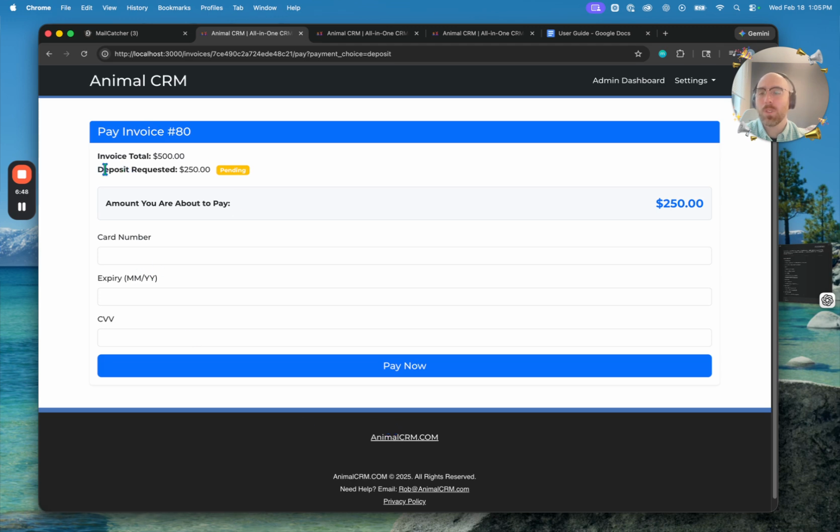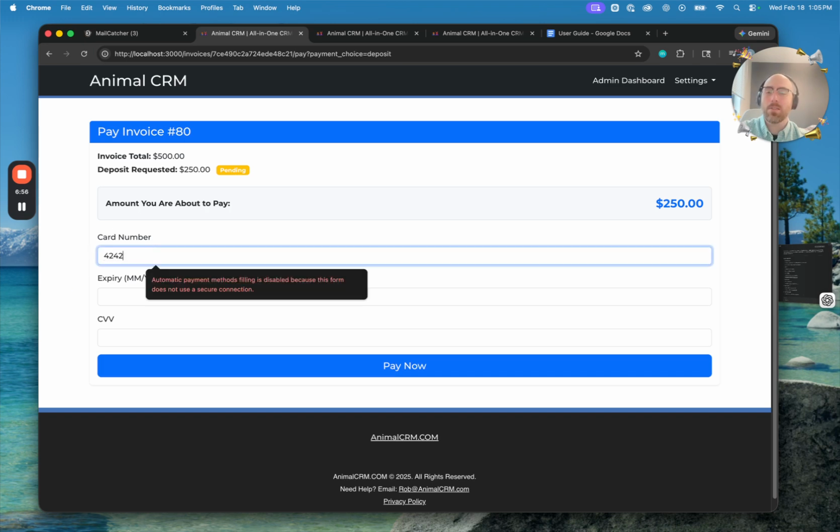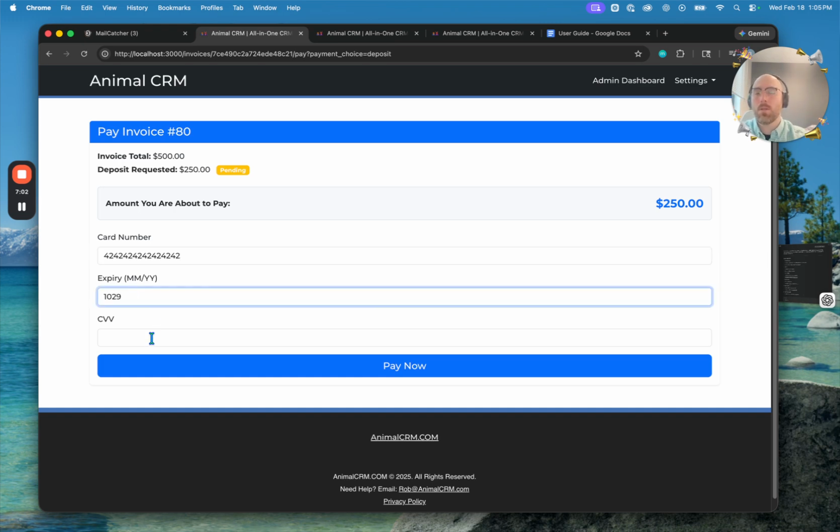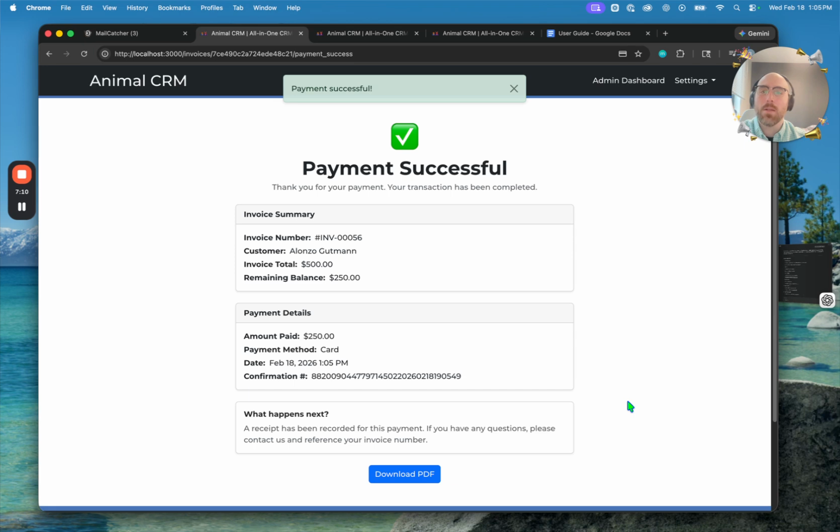Okay, deposit requested. And I'm going to, like I said, this is a test. I have test credentials in here for the payments account. So I'm going to use those test credentials, or the test card, rather. 3, and pay now. All right, successfully paid. So you have now been paid. This will now be in your payment processor. Whoever that is, whether it's Stripe or IPOS Pays, they will have a record of your payment. Your money will be with your payment processor, and they'll give it to you. And then you have a record of your payment in here.